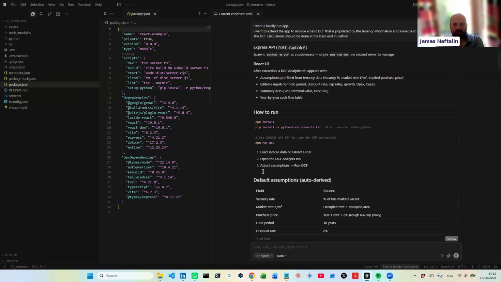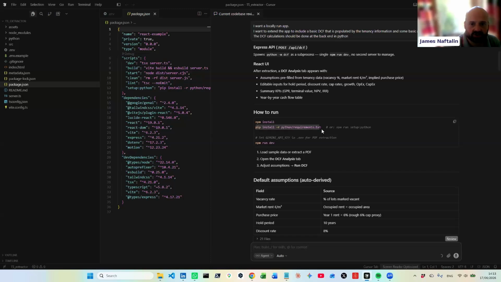And then it came back with some instructions as to what you need to do, and we can go through some of those. So it says you need to install npm, which is a program that if you want to run web apps locally, you need to install, but it's pretty simple. If you type npm download, you'll be able to install it.